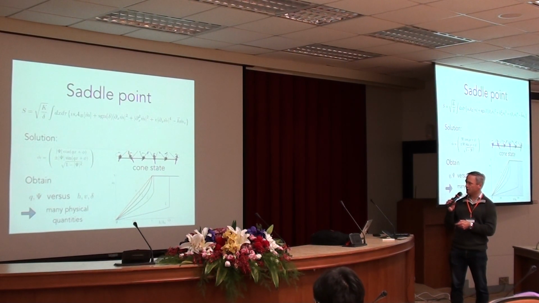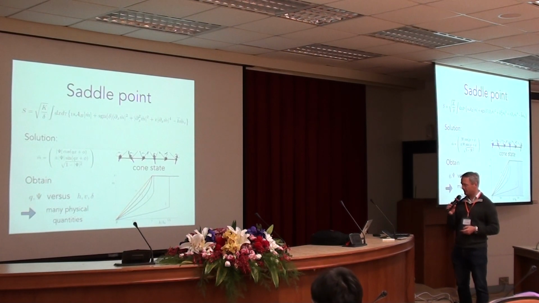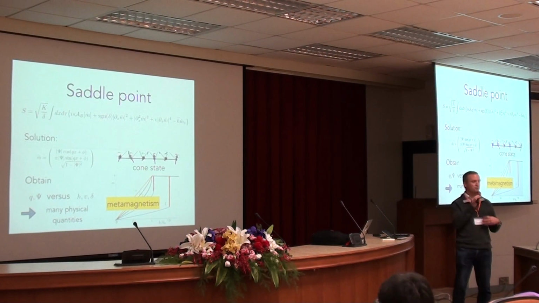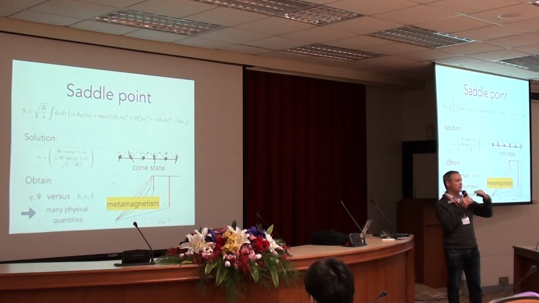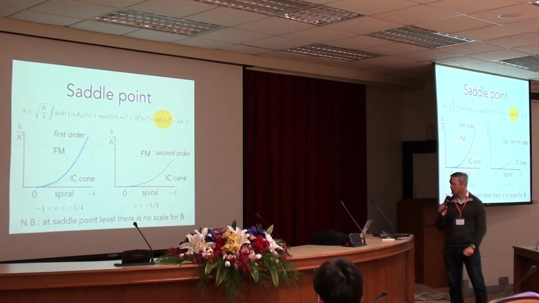It'll give you the angle of the cone and the pitch of the cone as a function of the deviation from the critical point and the size of the field. And the most important feature that comes out of this is that actually, in some range of parameters, if we look at the magnetization versus field, it actually jumps. So at low field, you have this cone state, and above a certain field here, a critical field, the magnetization jumps all the way to the ferromagnetic state. So this is something called metamagnetism, where it looks a little bit like a ferromagnetic transition, but it happens at finite field.